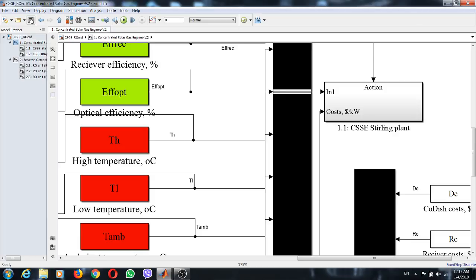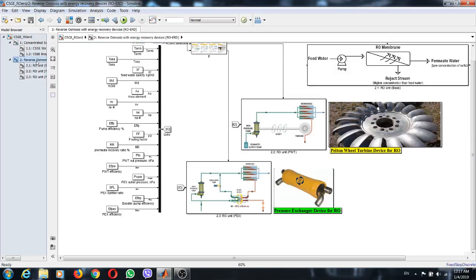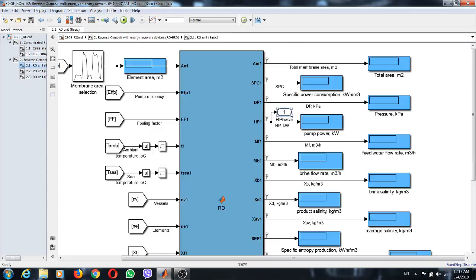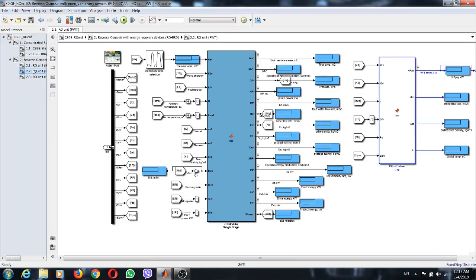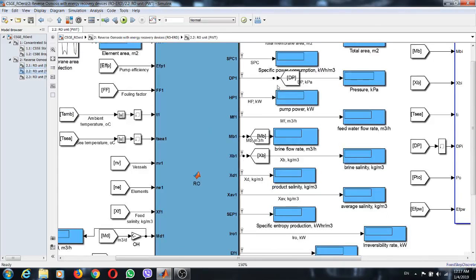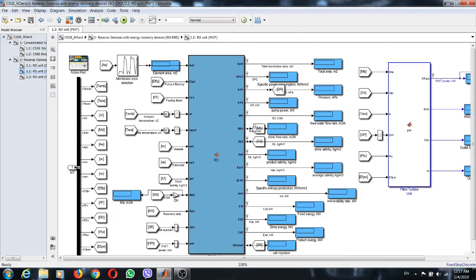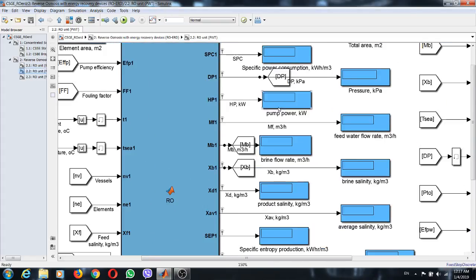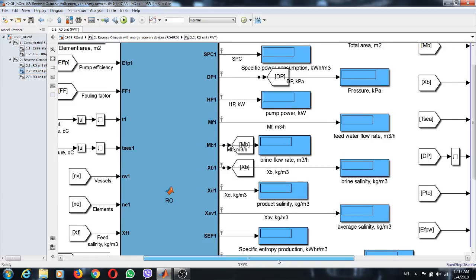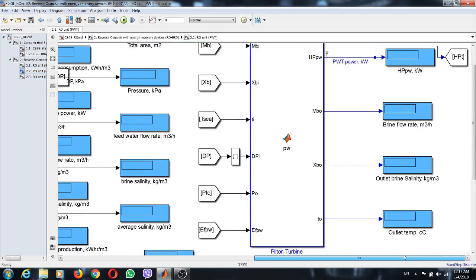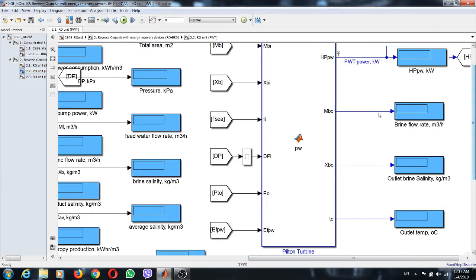Now we have prepared our model environment. Let's return back here. We extracted our first stream from the basic module of reverse osmosis, and we need to extract another one. Where is our power? This is the output power, this is the Pelton wheel turbine.